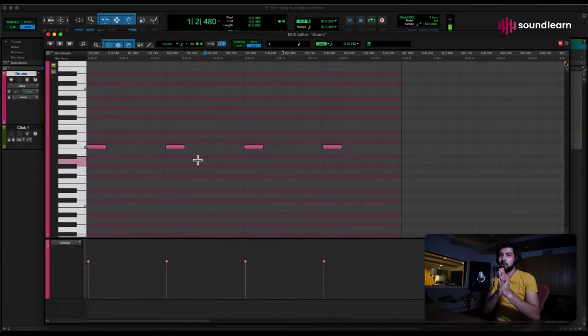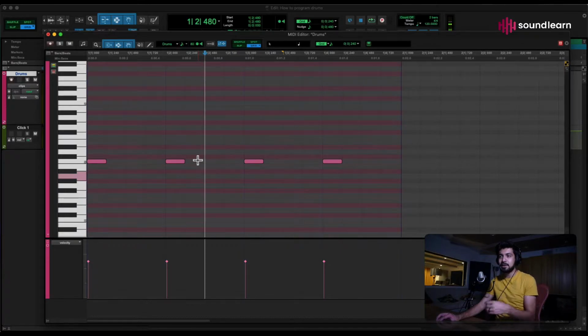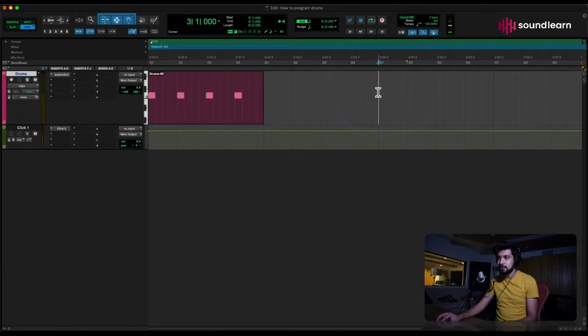Now, if you have no idea what 4/4 is, or 4 on the floor is, or how to count out time, I recommend checking out the very basics of meters in music theory. It's not too complicated, but just to explain it to you really quickly, if I'm saying something's in 4/4, that means that there's 4 beats in a measure. So this measure you can see in Pro Tools, and just about any other program, is also laid out by these lines here. And my subdivision right now is in 16th notes. To make it easier, let's put it in 8th notes, just so you can visualize it a little bit better. You'll see that these darker lines are what indicate a new measure.